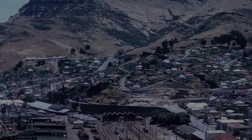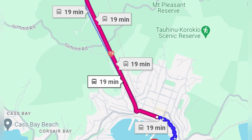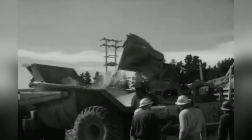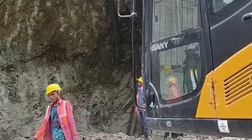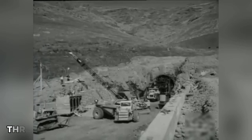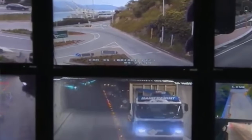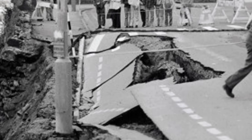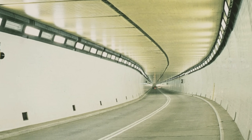Did you know that one of the most vital arteries in New Zealand is a highway driven straight through the ancient heart of a dead volcano? The Lyttelton Tunnel is a 1,970-meter passage carved through solid, hard volcanic rock to connect the main city of Christchurch with its deep water port. When it was built, engineers used over 38,200 cubic meters of concrete just to line the walls — enough to fill more than 15 Olympic swimming pools — and they managed this monumental feat in a rapid three years, despite having to smash through the mountain inch by hard inch. The tunnel is so crucial that a recent $28.7 million project was needed just to update the safety systems, a massive cost for a structure that has already survived devastating earthquakes.